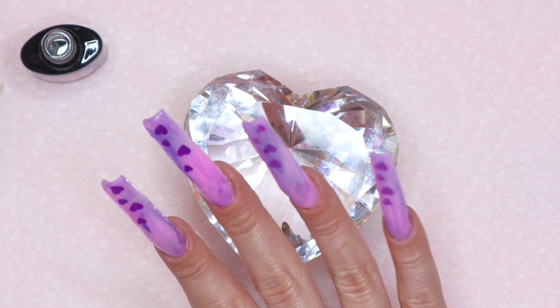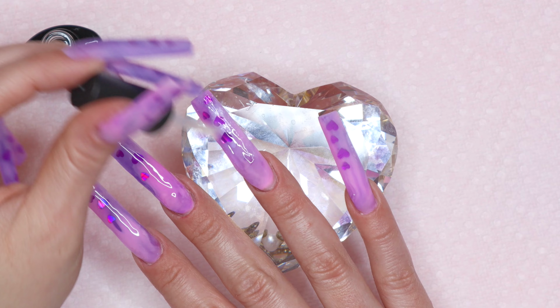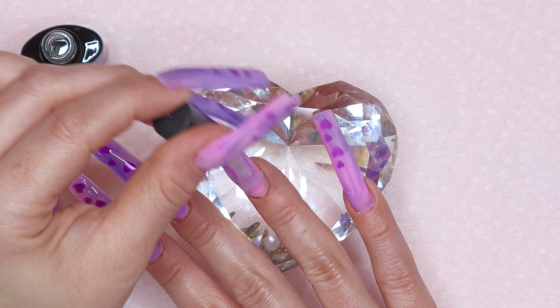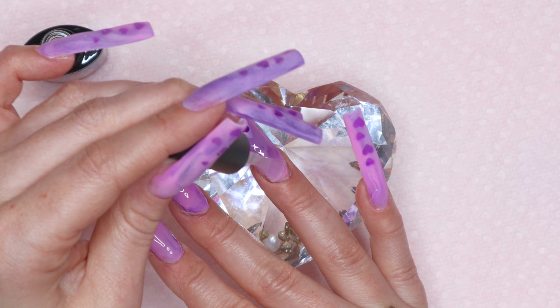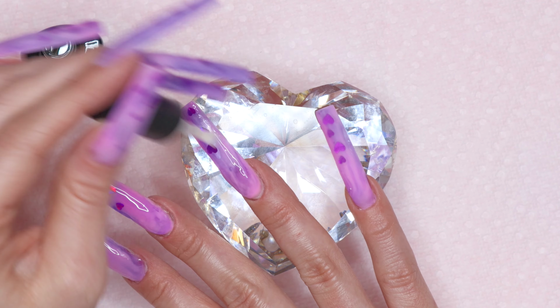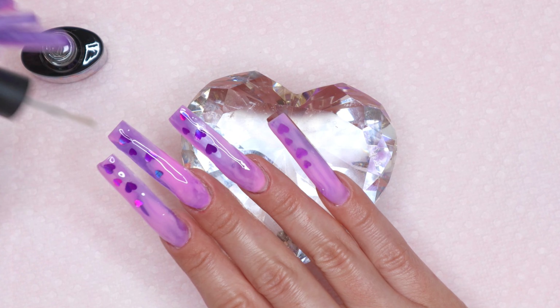So yeah, I hope you guys like this design. For some reason, it gives me marble tie-dye vibes. I just love the way they turned out. They're simple but cute, and they really remind me of Valentine's Day. And you could even wear these outside of Valentine's Day. I mean, I would. But yeah, I hope you guys like them.